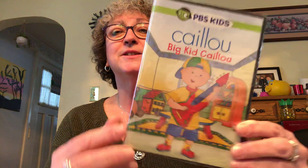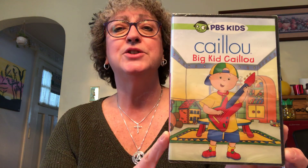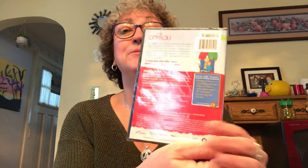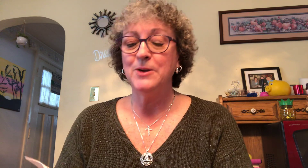I picked up a movie — I got this for Caroline. It's Caillou. If you don't know little kids' cartoons, Caillou is a PBS Kids cartoon that teaches lessons on how little kids can get along. Caroline likes Caillou, Daniel Tiger, and Peg Plus Cat — those are her three favorites. This one has six episodes on it, so we're going to watch this together. She was really happy and held on to Caillou the whole time in the cart.